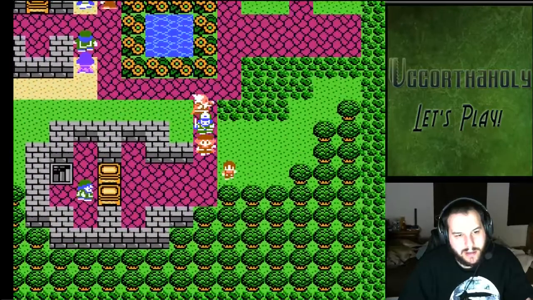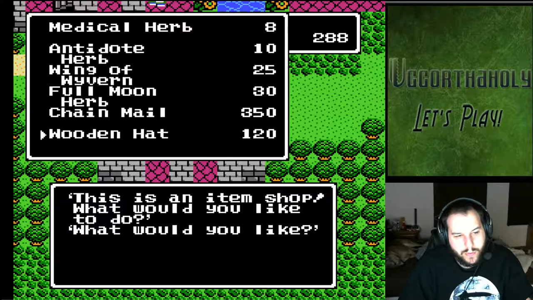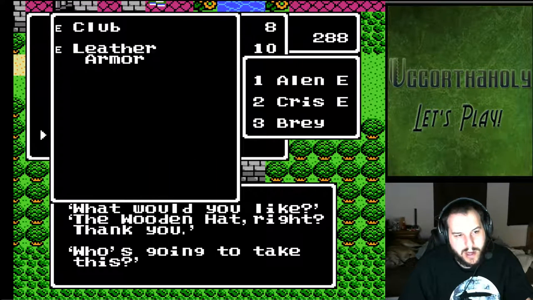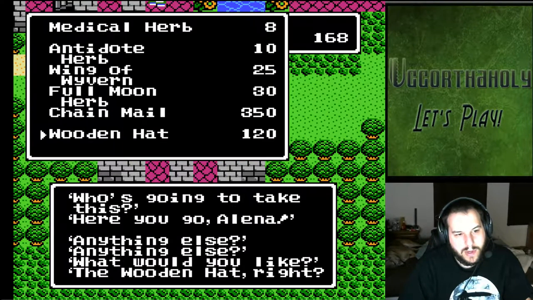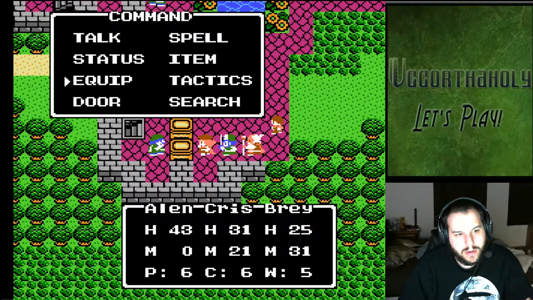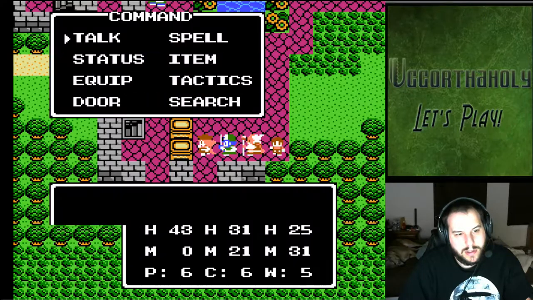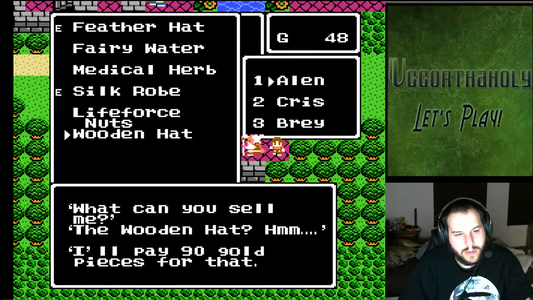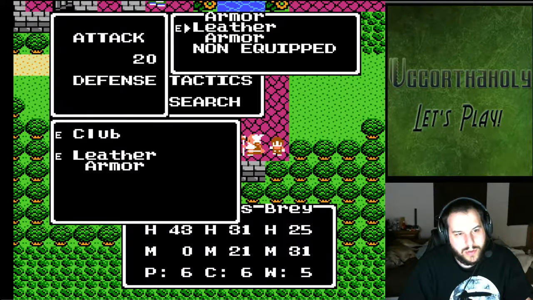Matter of fact, let's talk to this guy, because I forget what this guy sells. Item shop, but he just so happens to sell wooden hats. Which Bray cannot wear. He has to wear a leather helm, but we can get in the wooden hat defense for Elena and for Christo. And I may be an idiot because she's wearing a feather hat and the wooden hat is worse. So I just wasted a little bitty bit of gold. I wasted 30 gold. Nothing too criminal.